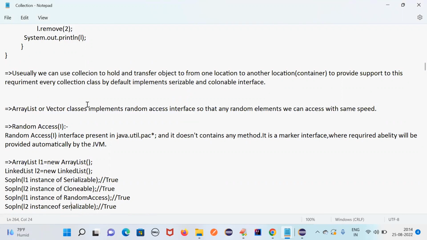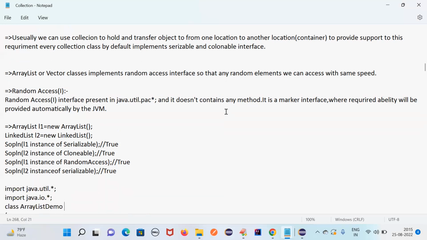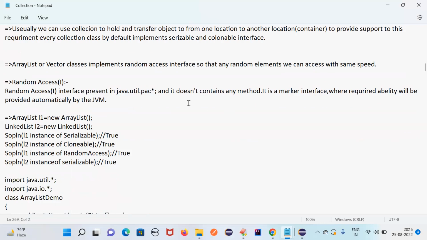These are marker interfaces. ArrayList and Vector classes implement the RandomAccess interface, so any random element can be accessed with the same speed. The RandomAccess interface is present in the java.util package. It does not contain any method; it is a marker interface where the required ability is provided automatically by the JVM.